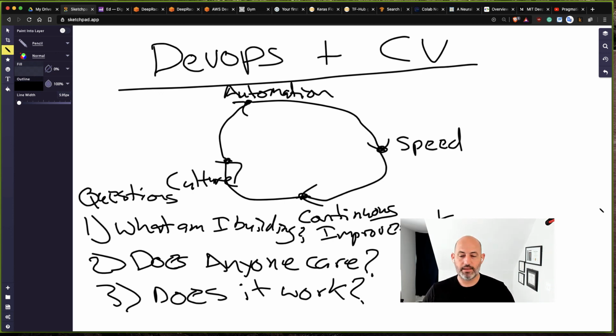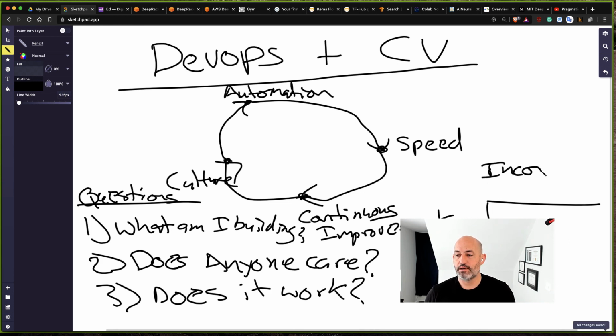And a lot of times I don't see this when I see somebody building something. So these are the correct questions. But what I see a lot of people do is ask incorrect questions, like how complex is it? Complexity doesn't matter, right? Who cares how complex it is?